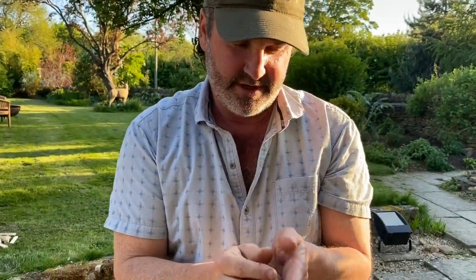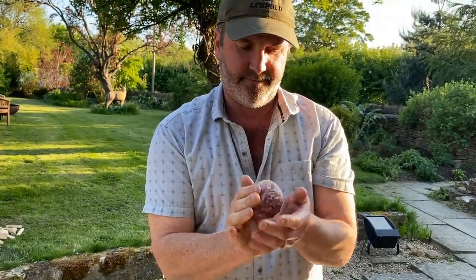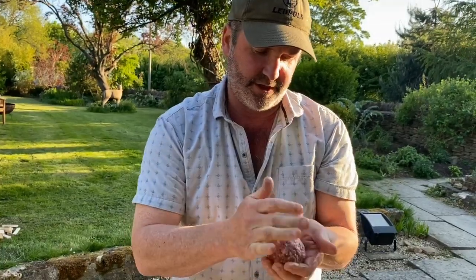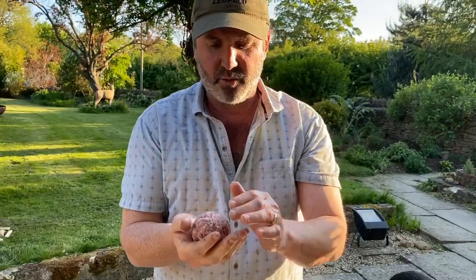I don't like sausage meat that's too fine because I like it to have texture. I like to see what I'm eating. A lot of Scotch eggs, the sausage meat's very, very fine, literally like sausage. So this one isn't, and that's good for me, but it does increase the chance of it cracking when it hits the heat. So the more you work it now, the more you seal it, more likely you have of total success. So that one feels pretty darn good. It's nice and smooth. Don't see any cracks. So where do we go from here?